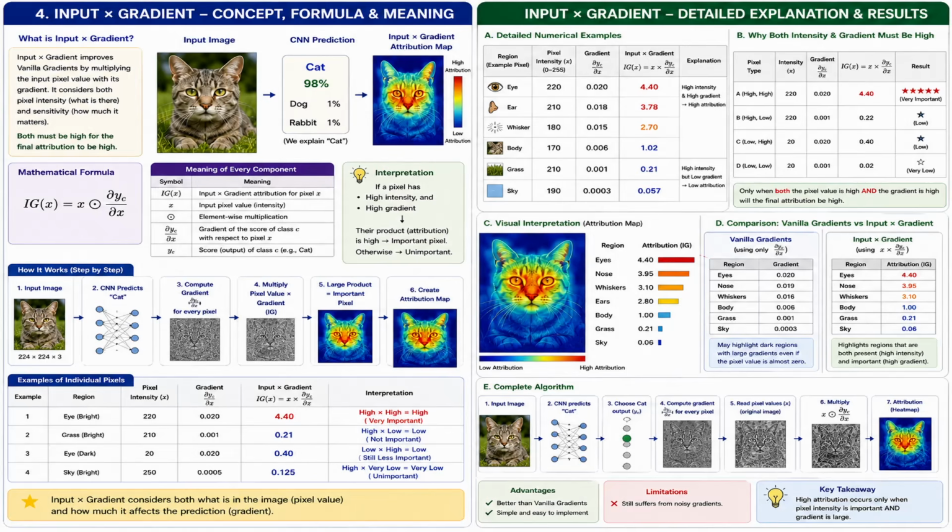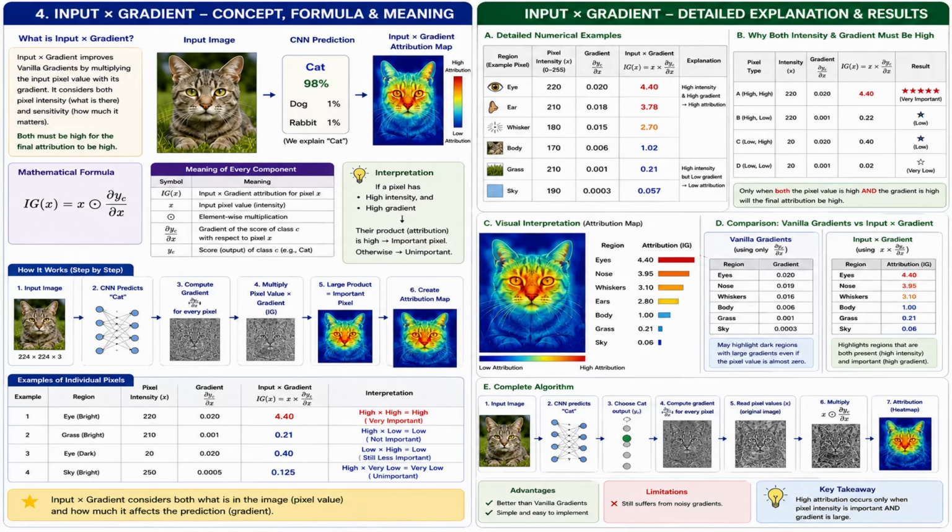Here also we have a simple numerical example. Suppose the pixel is 220, and we obtain the output cat. Let us say the cat score is 0.98. So we take d of 0.98 by d of the pixel value 220.